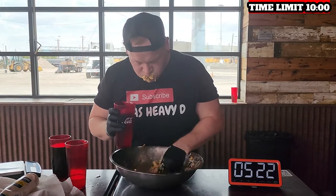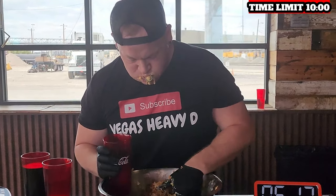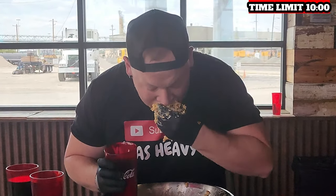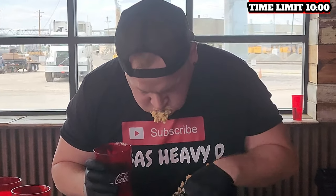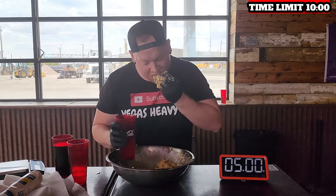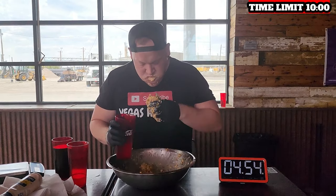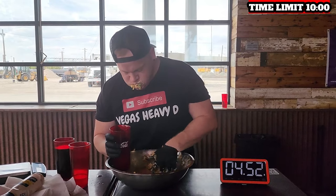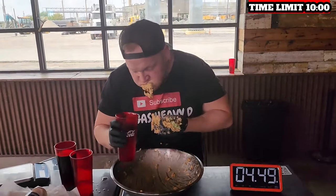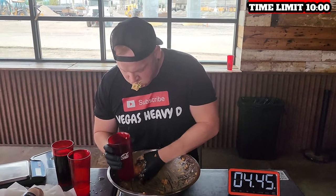We are smacking, cracking, and attacking our way through this delicious and nutritious challenge. The flavors are ones you want to savor — everything has kind of combined into one massive heap and honestly it is delicious. The queso, the bacon, the tater tots, even these thick jalapeño slices — I don't think I've ever seen jalapeños sliced this thick.